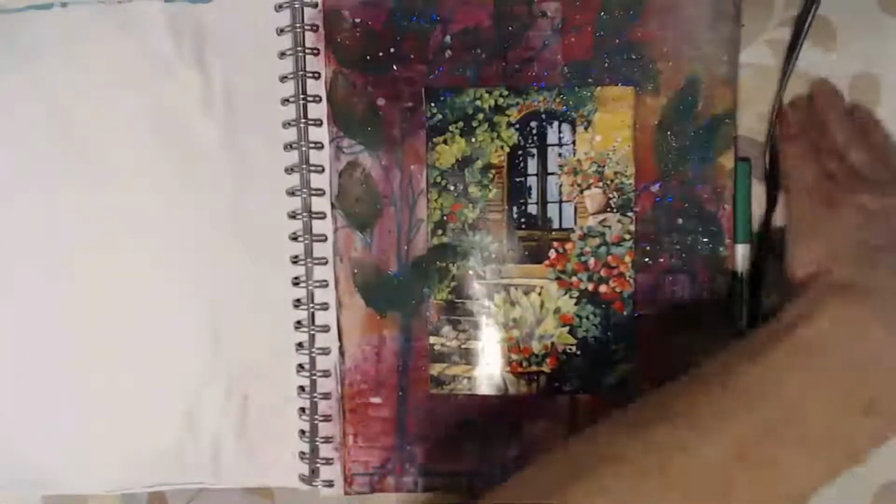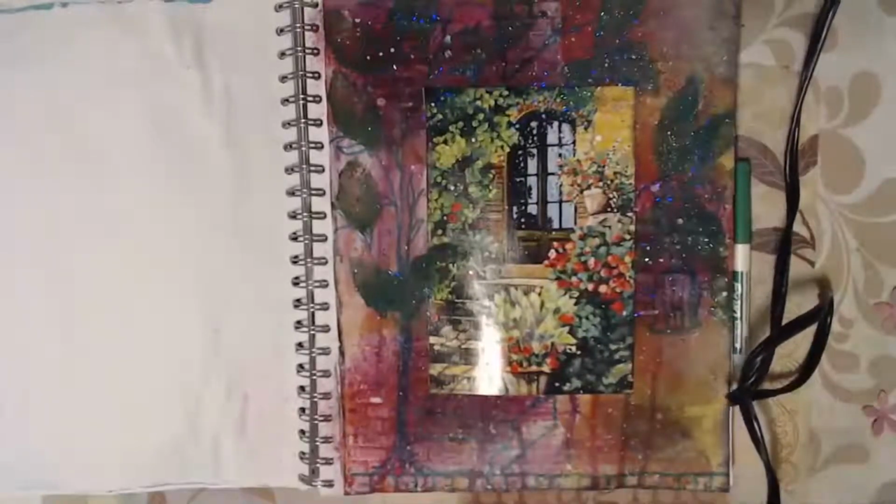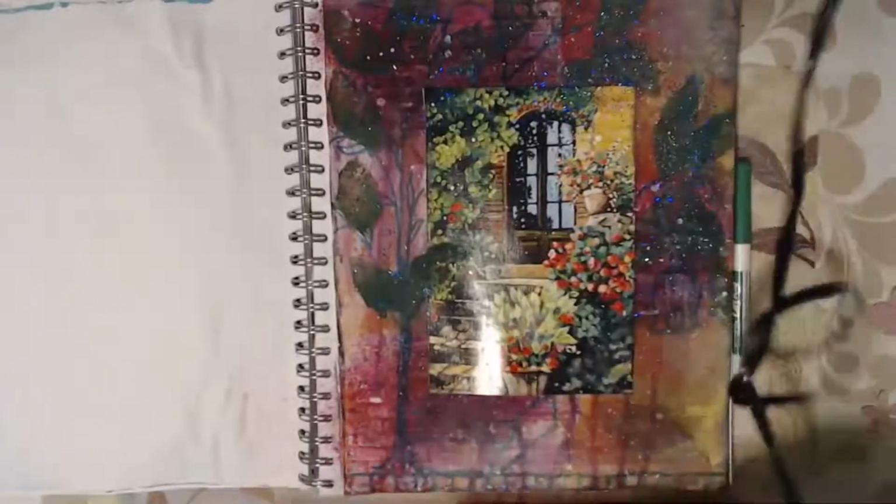I'm drying up some flowers real quick. Then I sprayed with some alcohol ink.